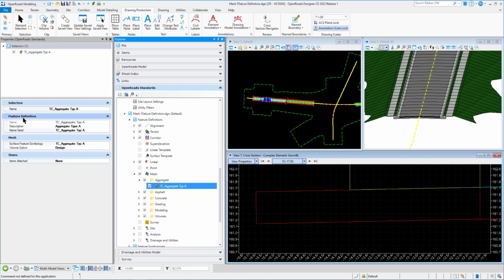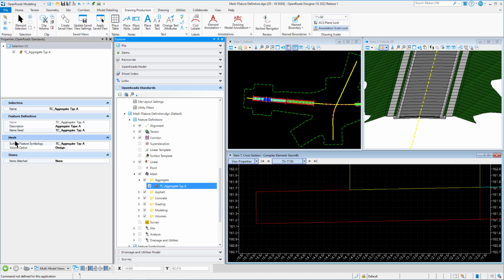We have a feature definition tab with parameters of name, description, and name seed. So again, the name parameter will be the name of our selection or the name of the feature definition. We can have a description of our feature definition in the description parameter. And then the name seed parameter will be the name seed that will be given for that element when it gets applied. And by default, this is set, but it'll increment as more of that feature definition gets applied.